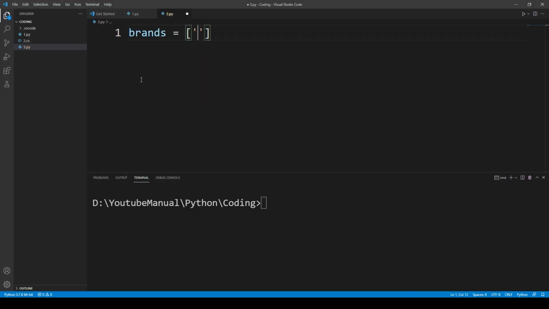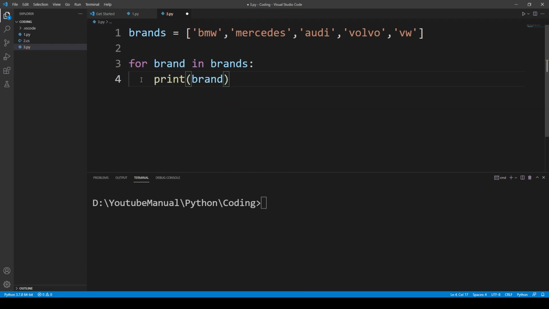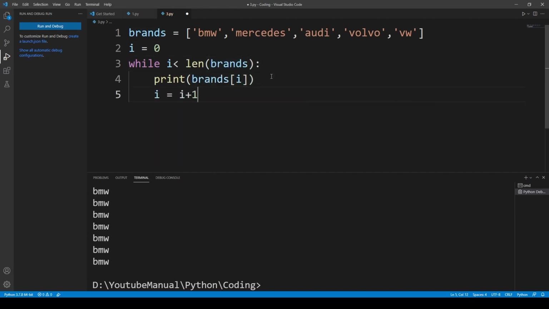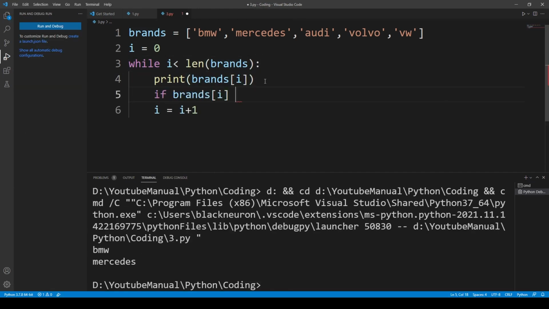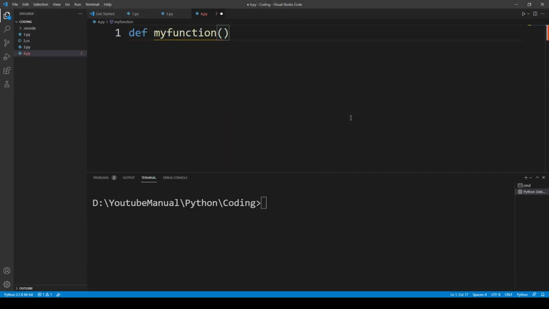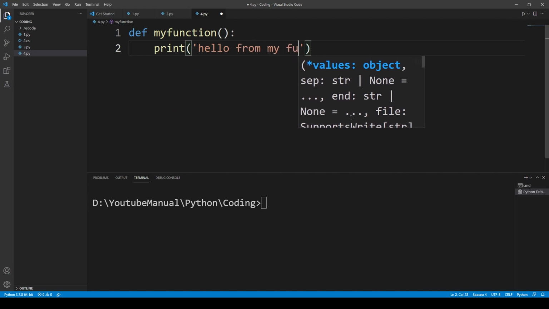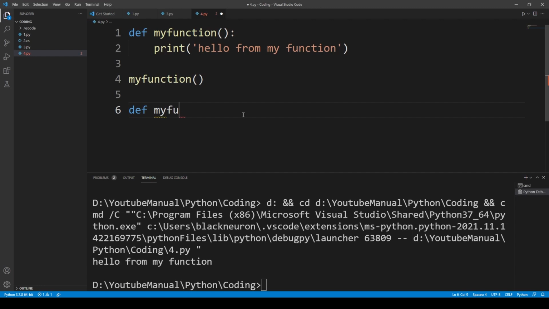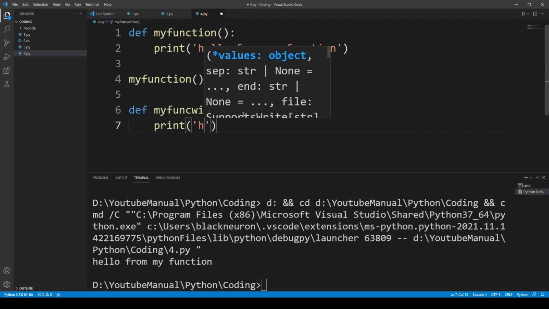Okay, there are 2 types of loops in Python, for loop and while loop. Loops allow us to iterate over lists, and don't forget to indent and the colon. We can use pass to write empty loops, and we can use break to exit from the current loop, and we can use continue to skip to the next item. Next important topic is functions, and we can create functions by using the def keyword. We can also send arguments to a function, like this.